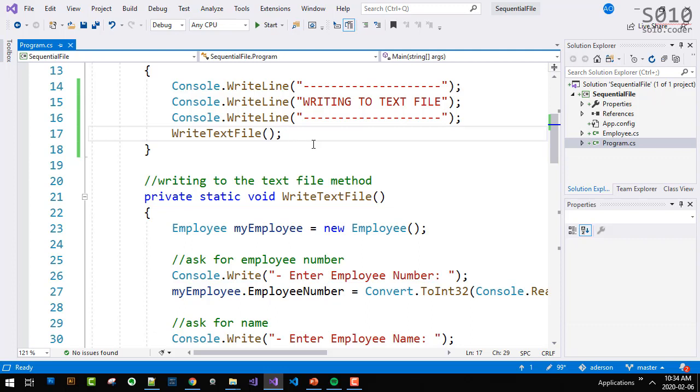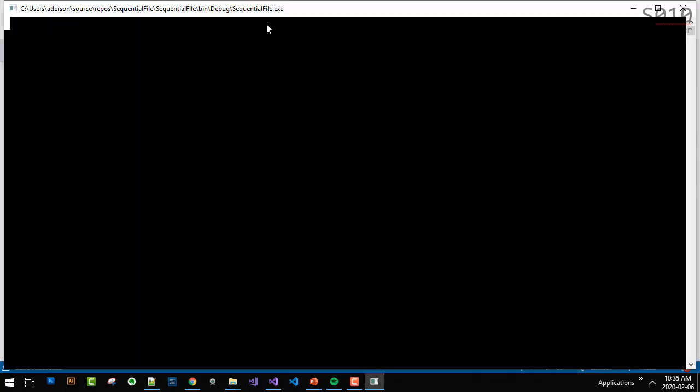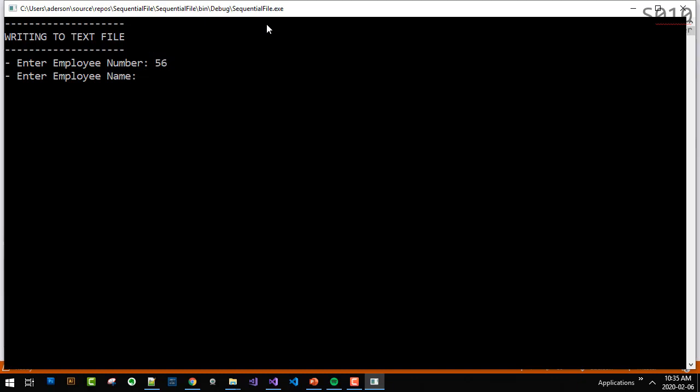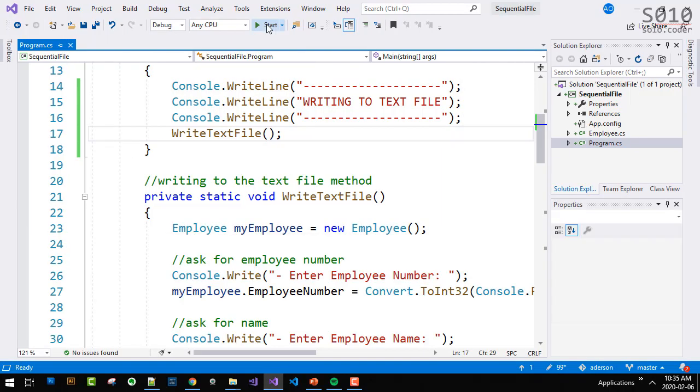I'm just going to run the application, for you to remember where we stopped last time. It's going to ask for the employee information: the employee number, the name, and the salary. And then, where does it create the file?